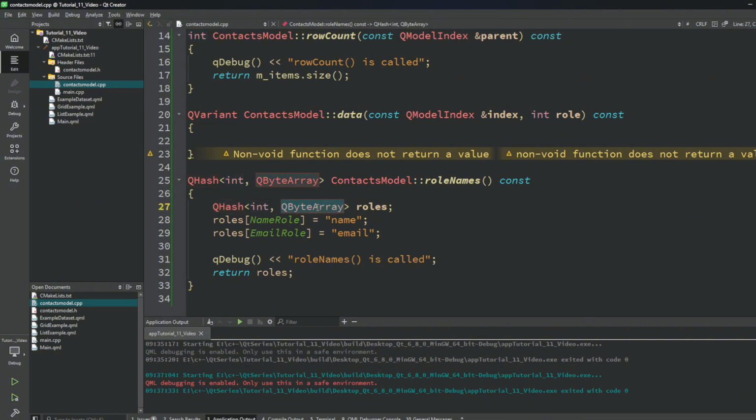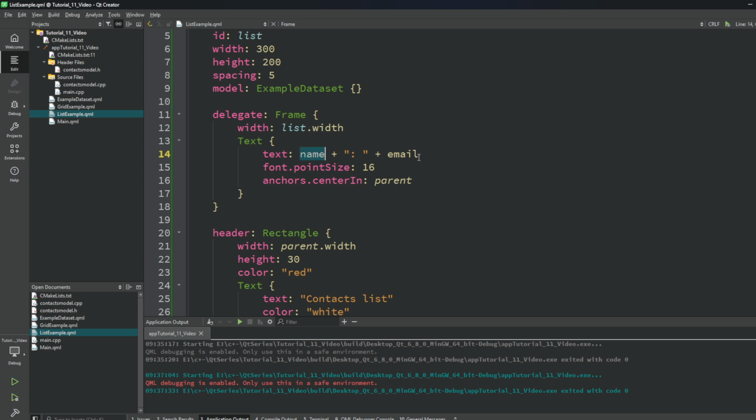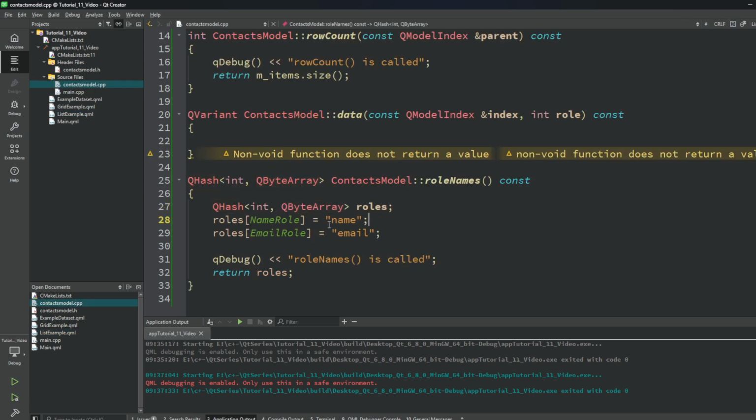Those names are going to be used inside QML. Like here, I use name, email, and we define those strings with the roles. So when you want to get a specific item in QML, you write the name of the property.